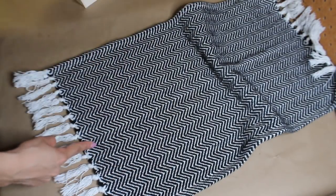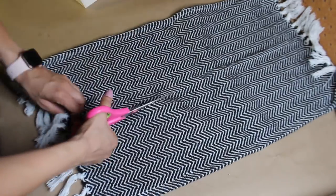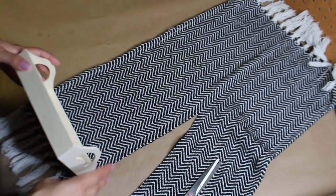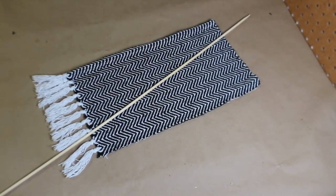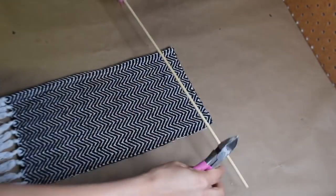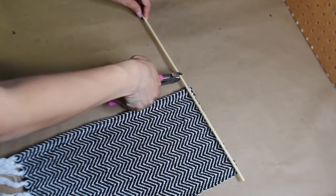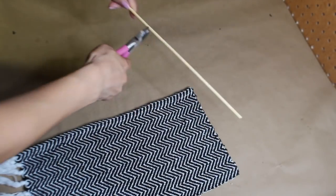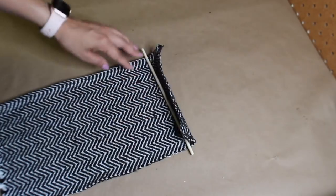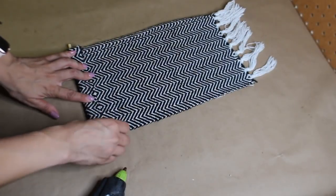Now I'm going to cut the rug to the size of the tray. And I decided to use this rug because I don't know how to macrame, and this would be a little easier for people like me that don't know how to do that. And I thought this rug was a perfect boho modern style to use for the background of the plant holder. Now I have another skewer and I'm gonna use that at the top. So I'm cutting it a little bit wider than the rug. I'm gonna go ahead and hot glue that so that the flap is on the back side.